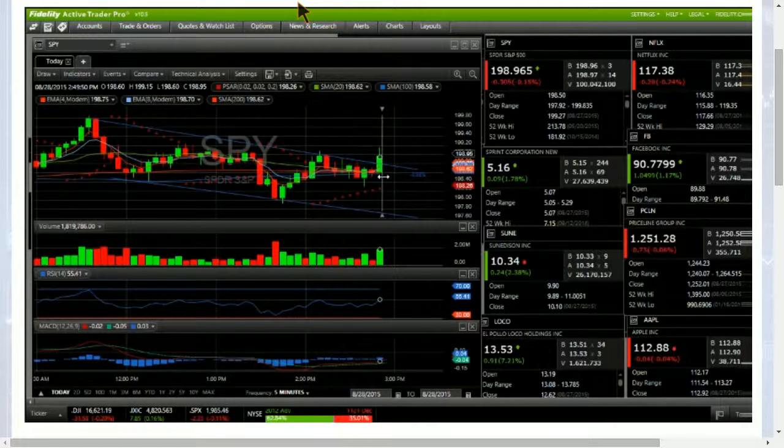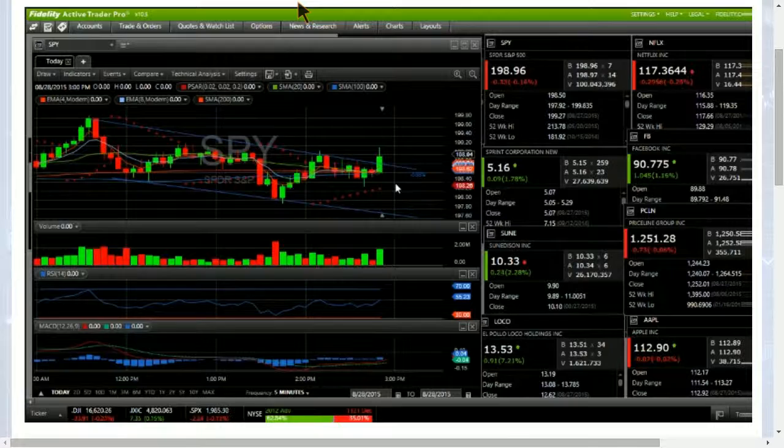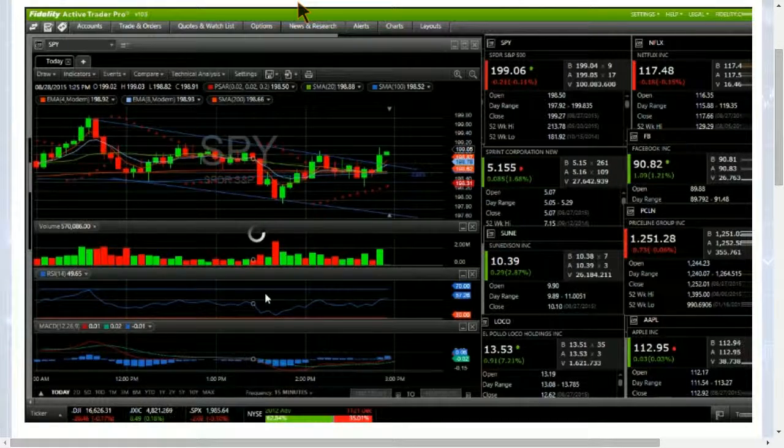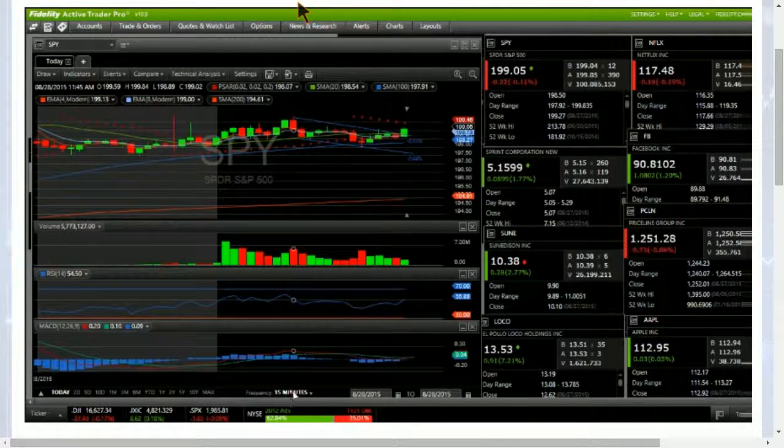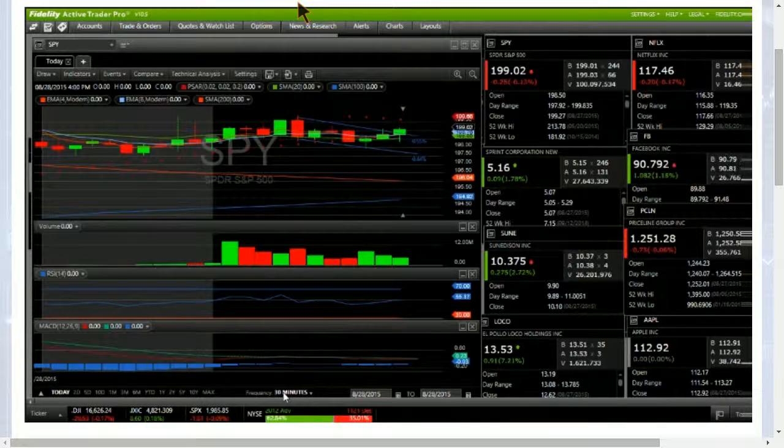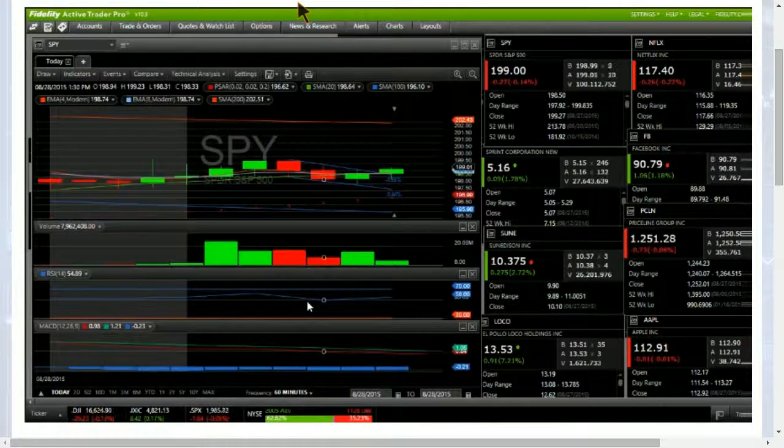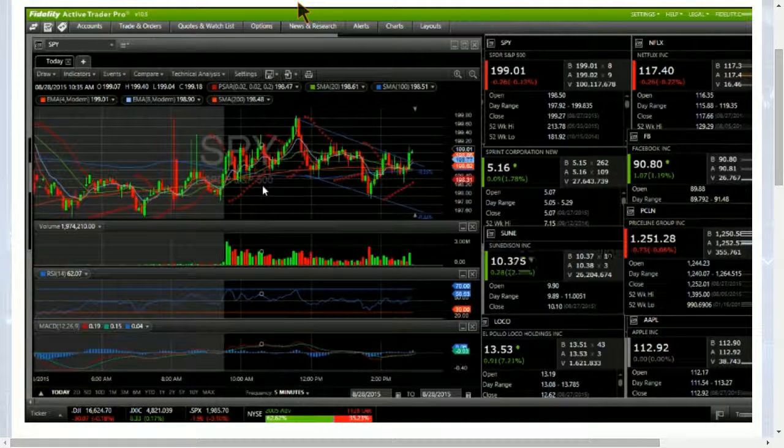Seeing a little bit of a pullback here on SPY. We'd like to see a close over 199 on the 5-minute chart with less than a minute to go here. Looking like it didn't happen, but let's look at some other time frames here for SPY to see what kind of resistance we're looking at. And not seeing any moving average resistances in the way currently. So looking pretty good for SPY end of day here.